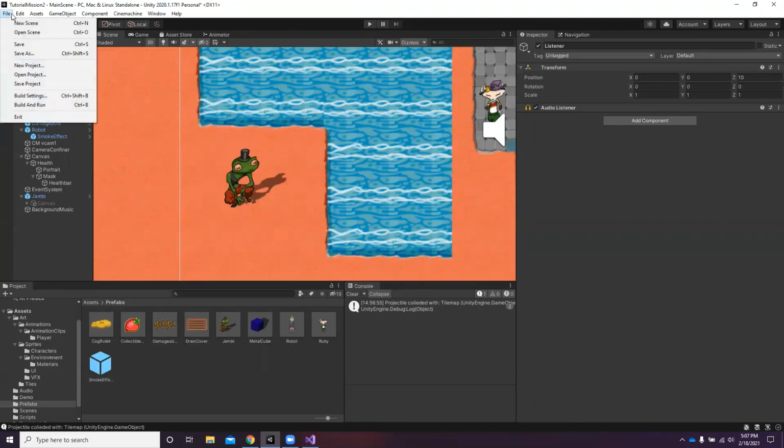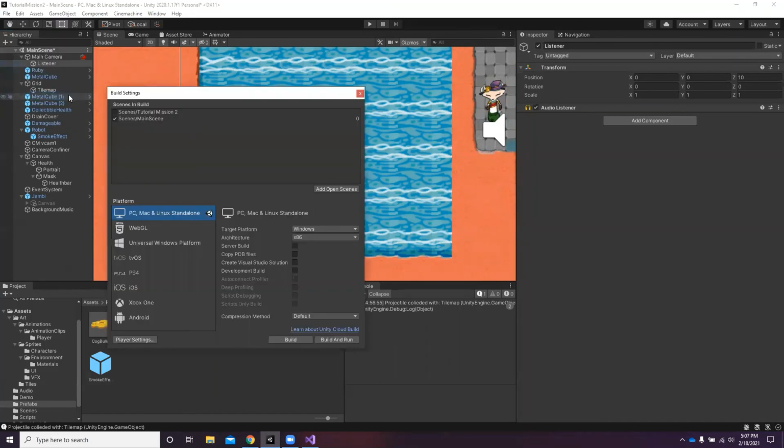If you go to File, Build Settings, they have you select which scenes you want, and then that has you create your build for the current platform that you created the Unity project on. In my case, it was a Windows computer. And then after that build is done, you can run the executable file and you can play your game. You do have to use Alt F4 to get out of the game though, as it doesn't have a way to exit the game.